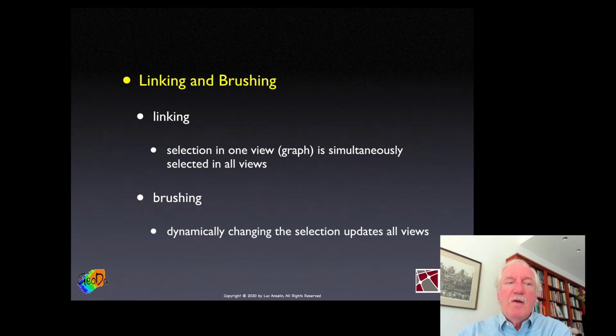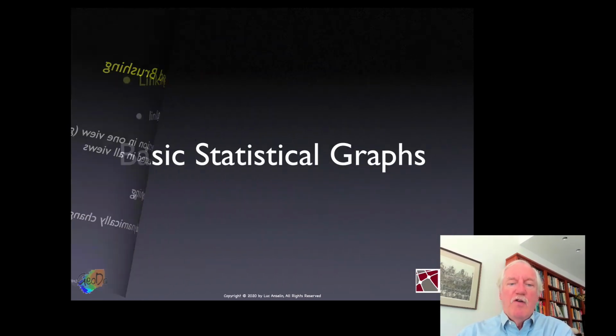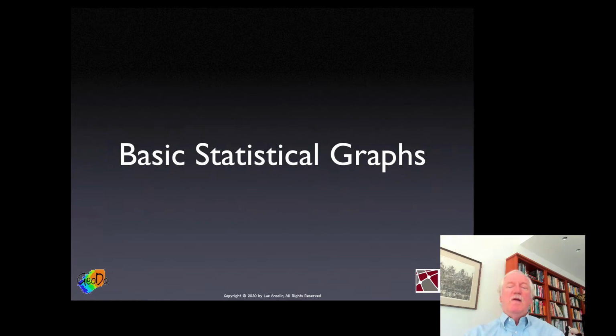So linking and brushing are critical to the implementation of dynamic graphics. A lot of the specialized graphics we'll see as we move on have linking and brushing implemented under the hood, and we'll exploit it in particular in a few minutes when we look at spatial heterogeneity. So basically this exploratory spatial data analysis uses a lot of ideas from EDA, pioneered by Tukey, transformed, morphed into visual analytics, dynamic graphics, using linking and brushing.